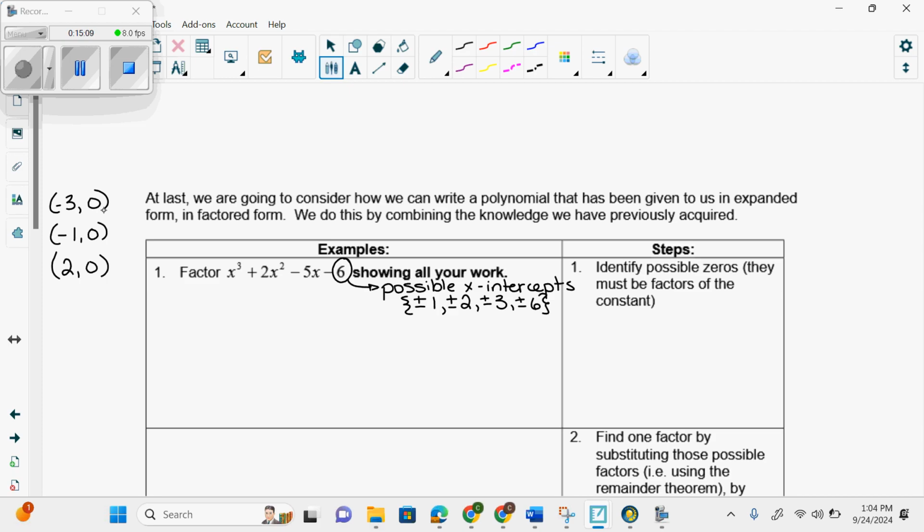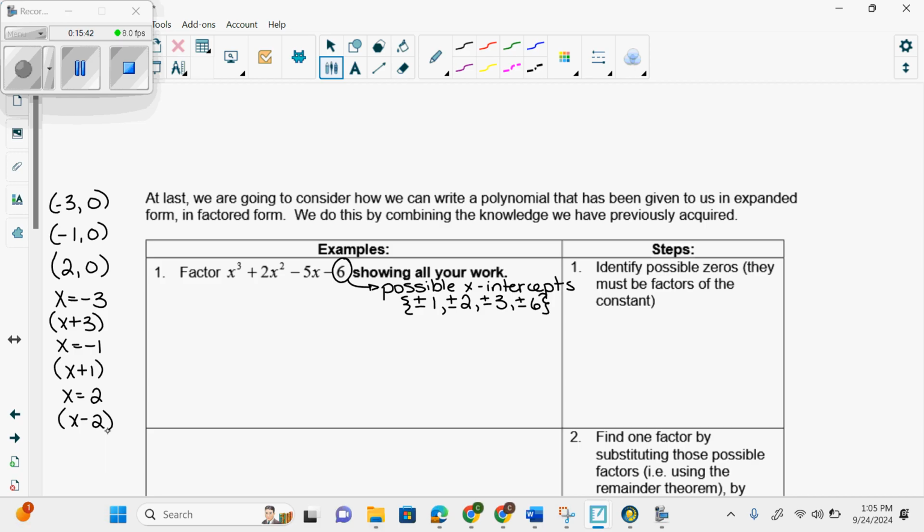So those are the x-intercepts, which can lead us back to the factors. Instead of x equals negative 3, what's my factor going to be? X plus 3. We'll add it back over, right? And instead of x equals negative 1, my factor is going to be x plus 1. And instead of x equals 2, my factor is going to be? So I actually got all 3 factors off my calculator, right? So I know what they need to be in the end.